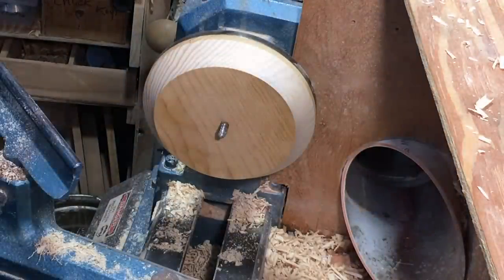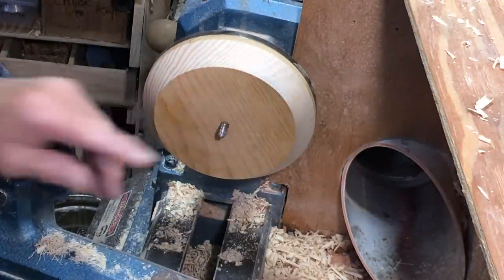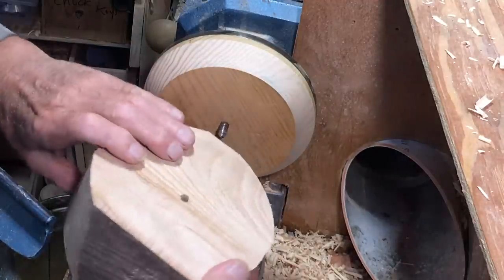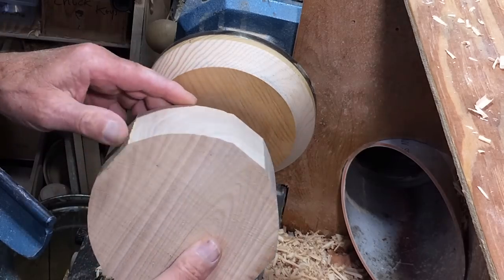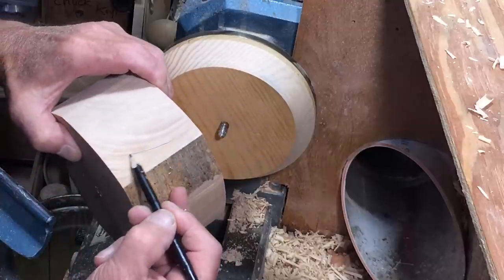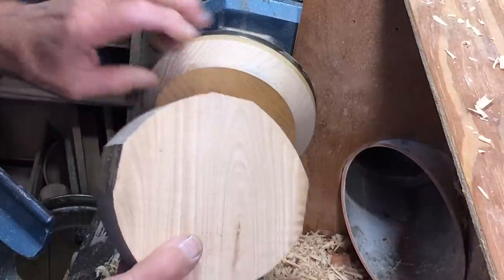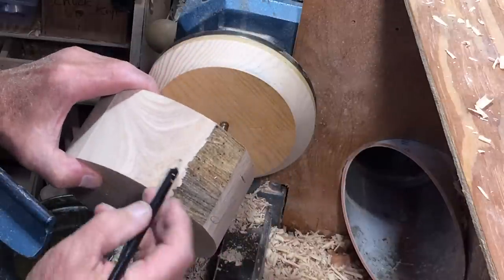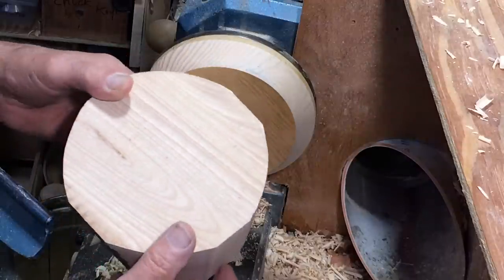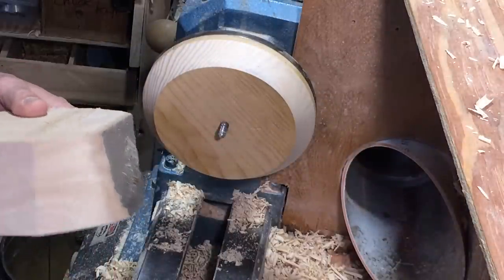And I'm using a homemade screw chuck, similar to the one you see on the video. And I've got this blank here, which is already screwed, with a hole drilled in it. Now, looking at the blank, I've just noticed, unfortunately, a big split here, which I'm hoping is going to vanish. And what else have we got? There's another split here, and I can just see it in there, which shouldn't be a problem. But it might mean that I have to abort this altogether. We'll just see how we go.